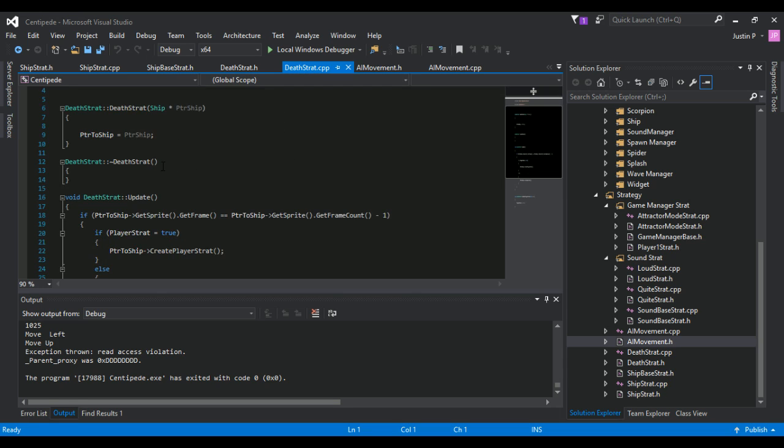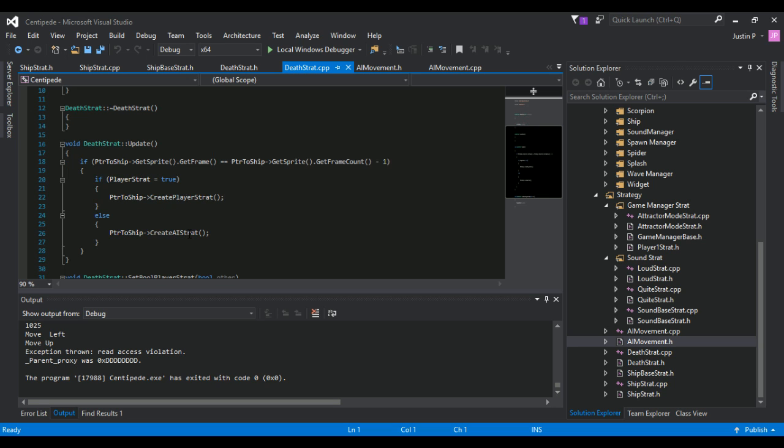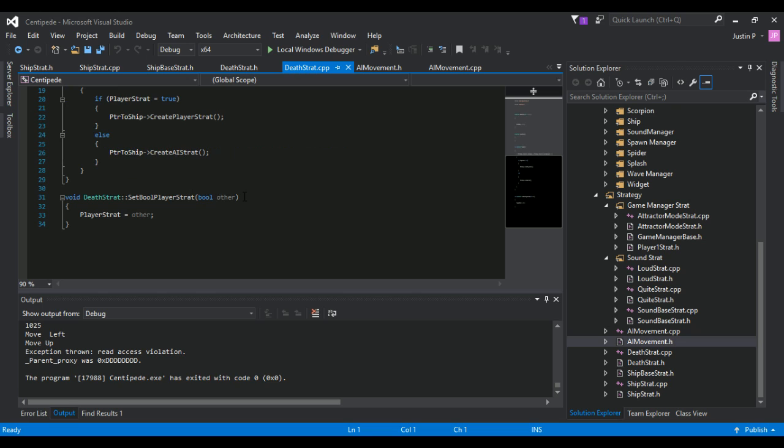So there's the pointer to the ship, and then in the update, it gets the frames, and if the player strat is true, then it sets it to true. If it's false, it becomes AI. And that's about it. That's how the player can die and then come back with the lives every single time.